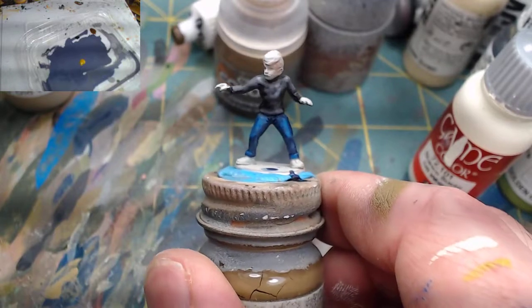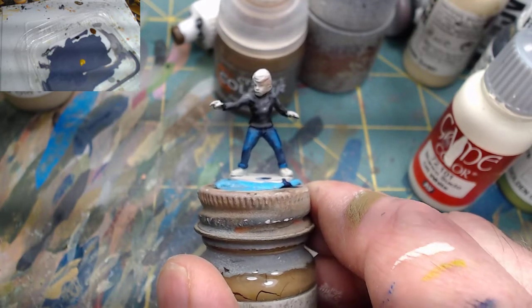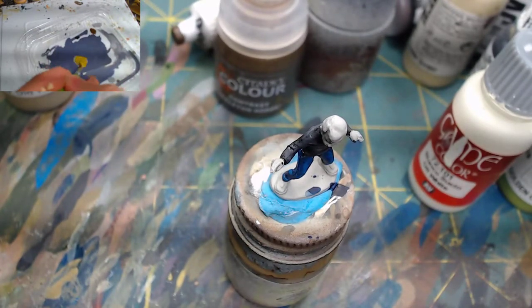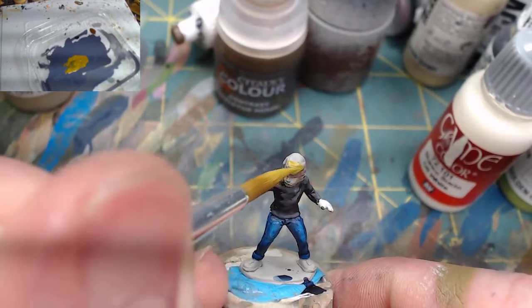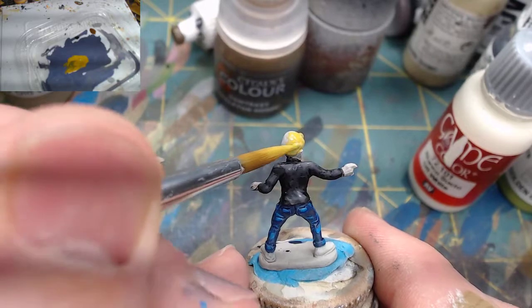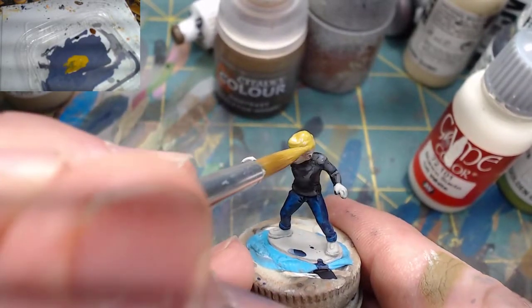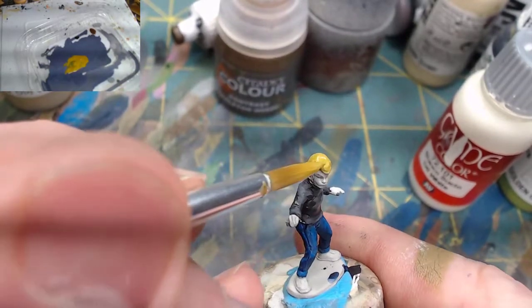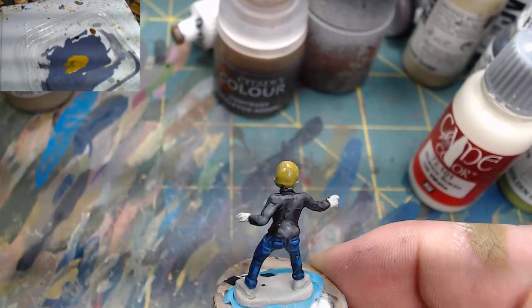Okay, he's blonde. And since I've got that Japan Uniform color already on the palette over here, I'm going to add some glaze medium, glaze it down, and then I'm going to start working on his flesh. Again, I'm just working with what's on my palette, just to save time. This is a great color for establishing base coats of blonde. So this is not the only color I will use for his hair, but it's a good start. Okay, perfect.